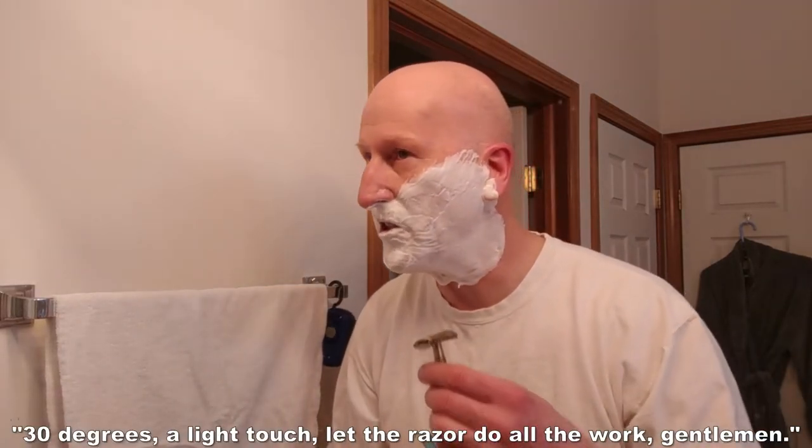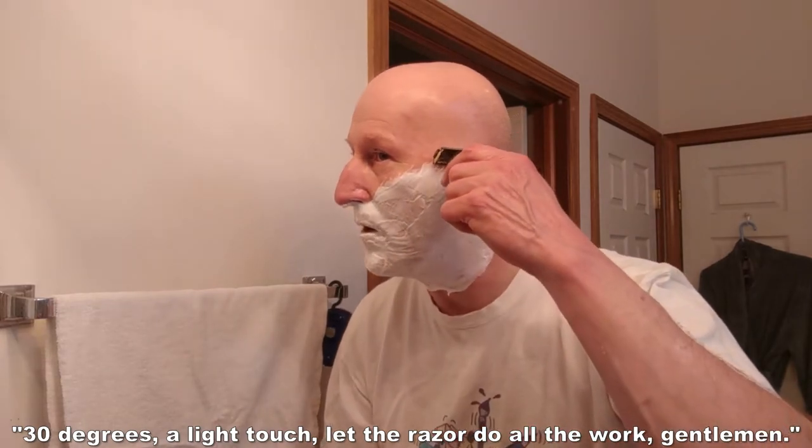Okay, a lot of good lather. I'm gonna heat up my espresso razor. Both sides, give it a little swirl. Okay, here we go. 30 degrees, a light touch. Let the razor do all the work, gentlemen. I can tell you right now, that's nice. That's really, really nice.